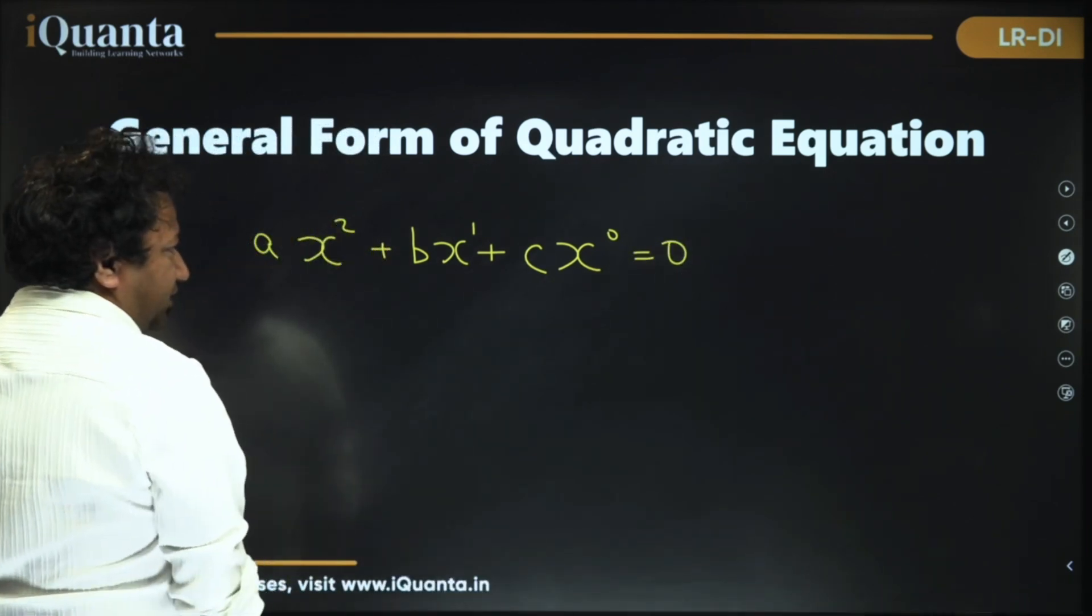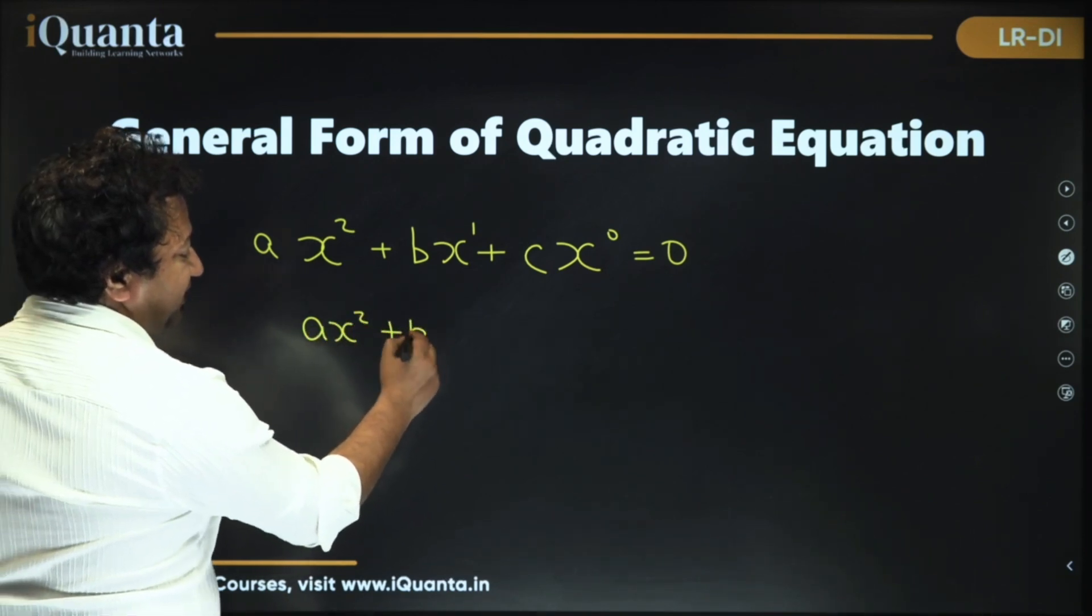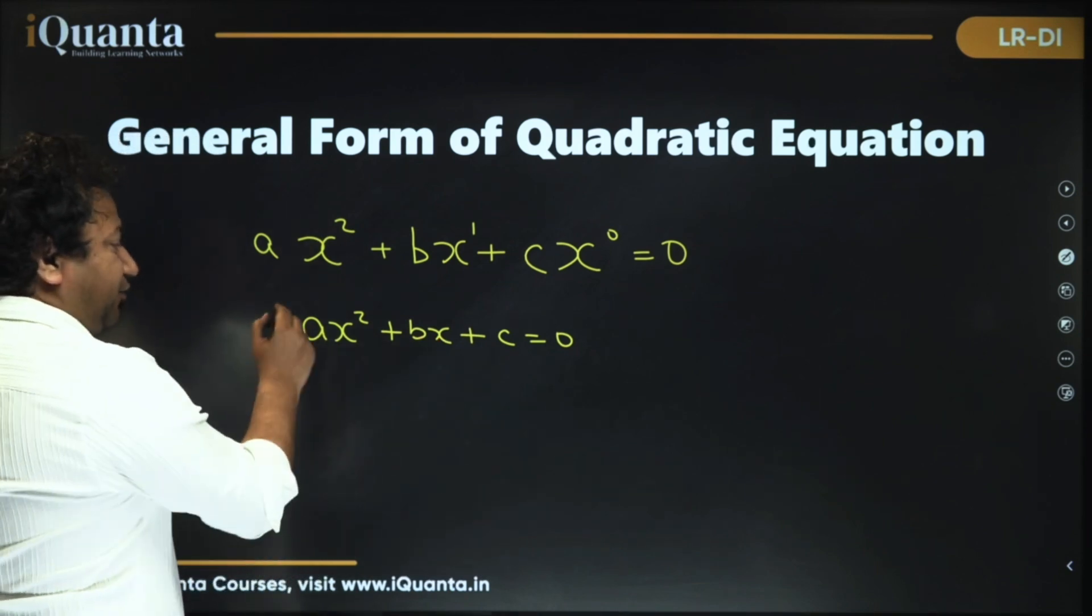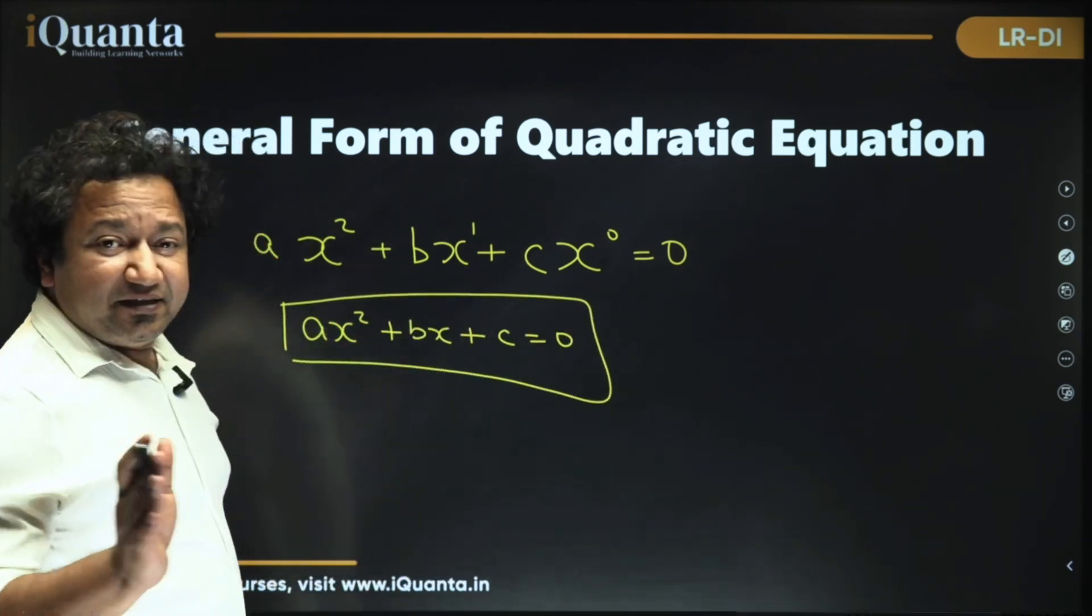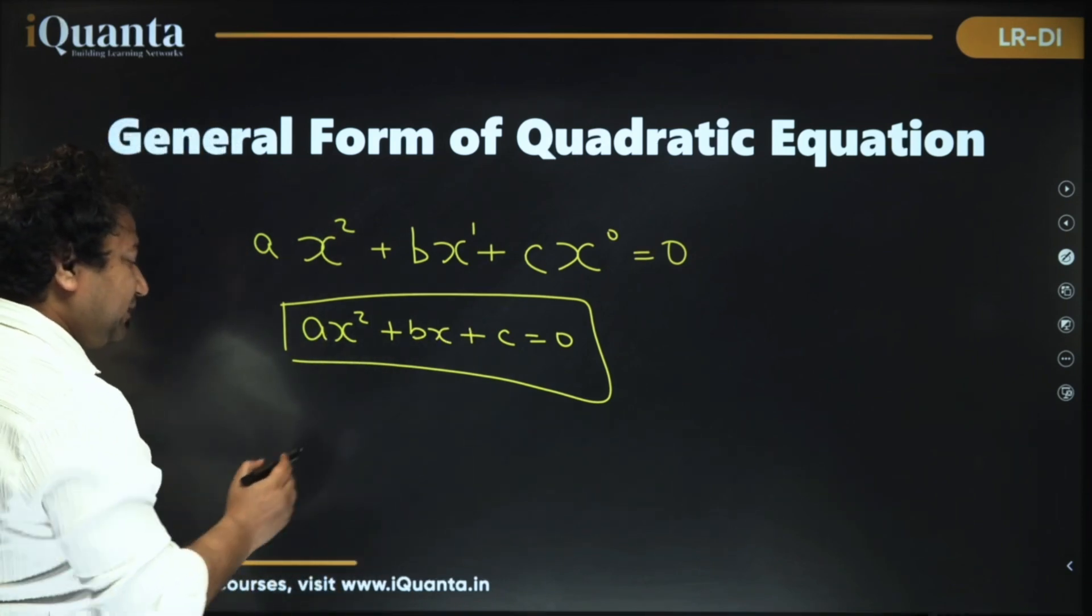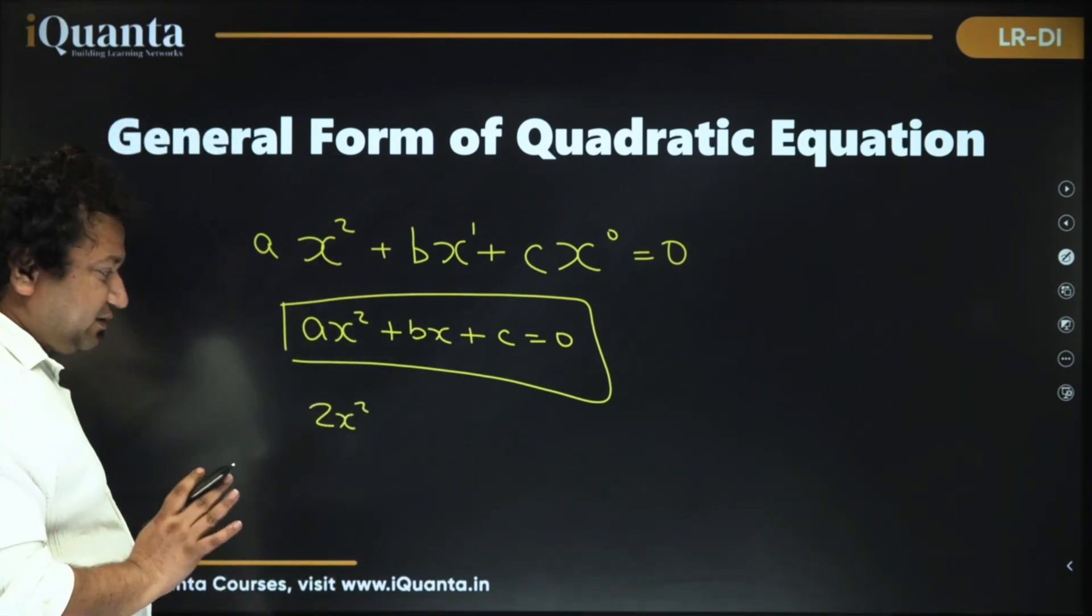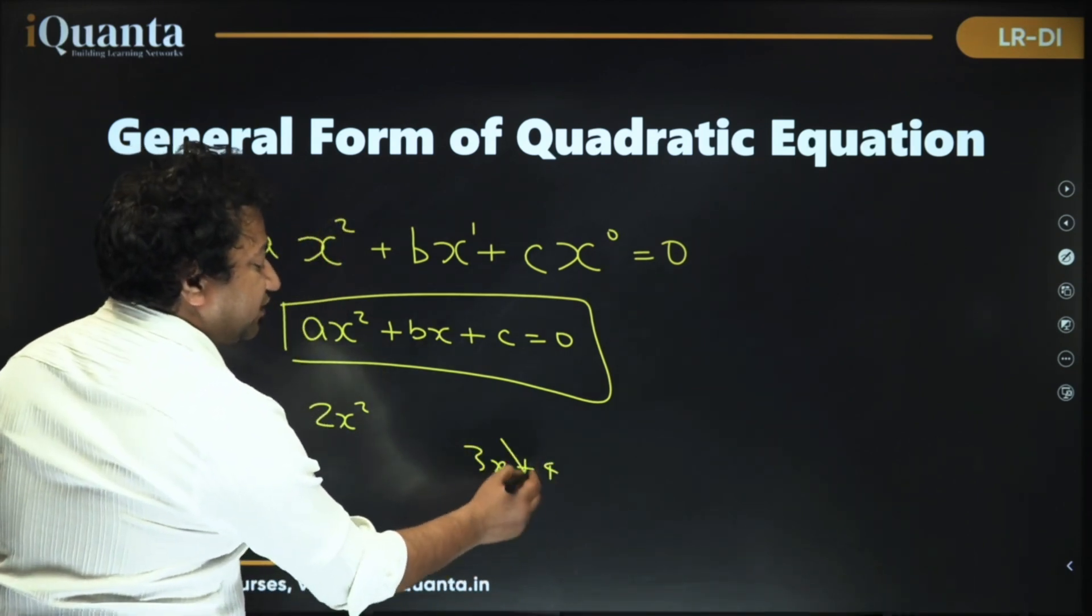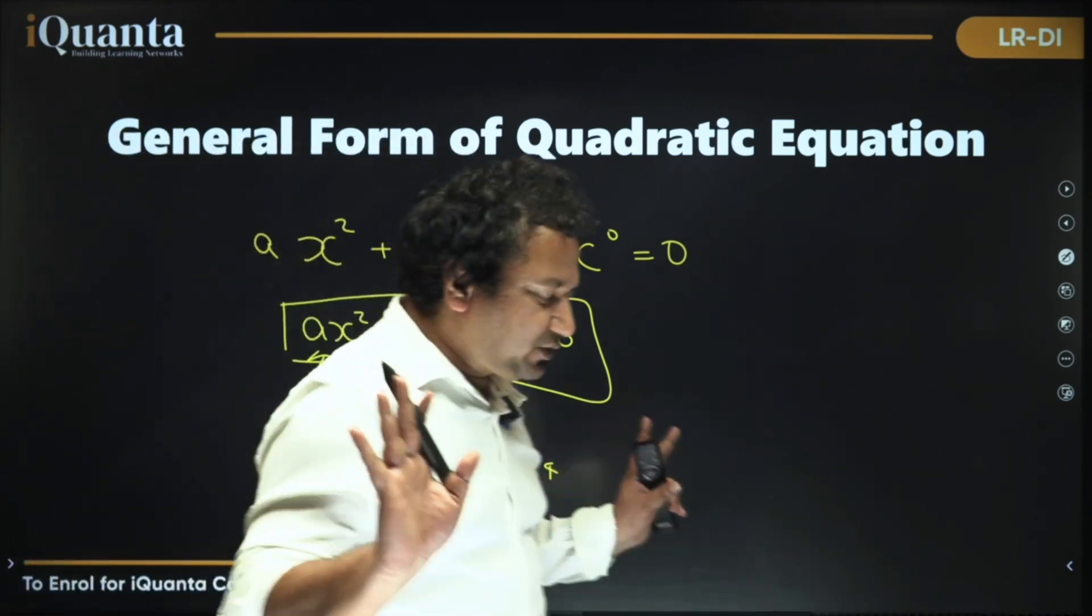So let us write it normally: ax² + bx + c = 0. Now when I said that these three terms are there it's not that all these three terms are mandatory. Even if I have something like 2x² it is a quadratic expression not a problem. If I write 3x + 4 this is not quadratic, so basically we should have this term that is mandatory.